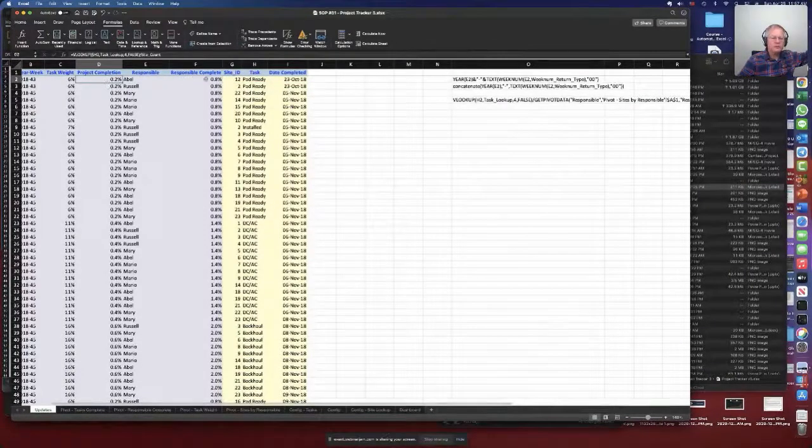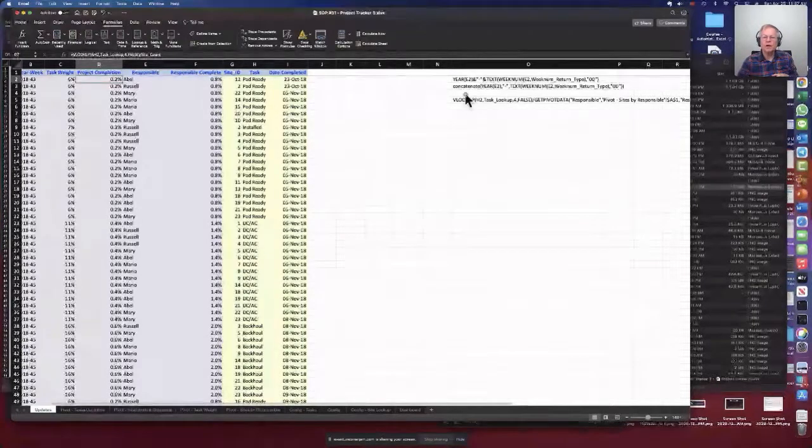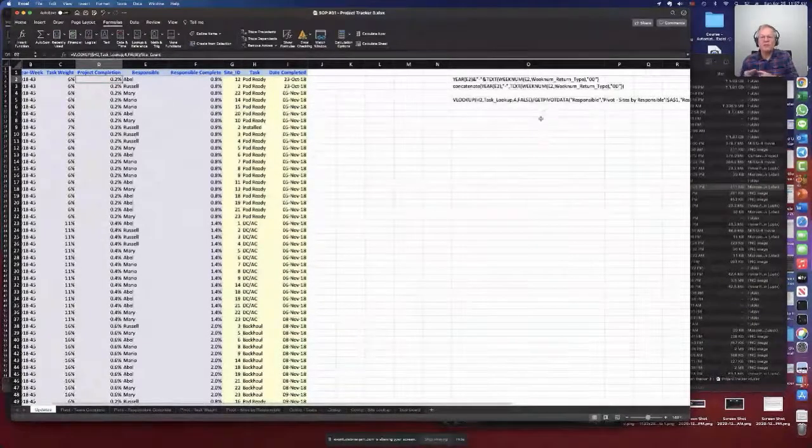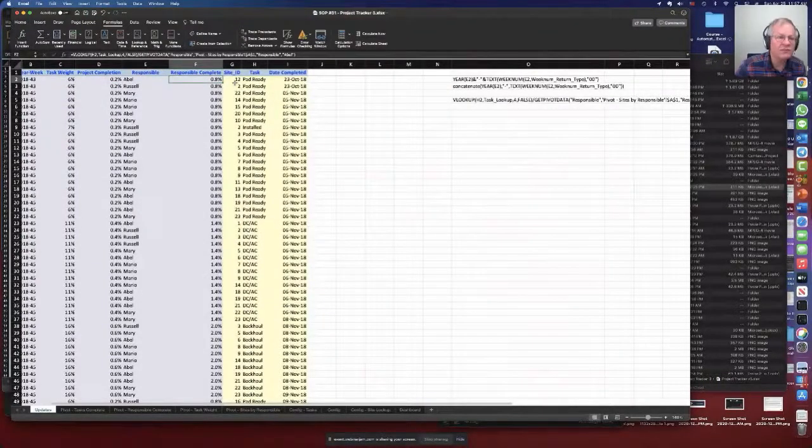For the responsible completion, it's going to be this task, that's the VLOOKUP, divided by how many sites are assigned to each responsible. Okay, so that's the get pivot. So, but what I have to do now is I have to link it because every row might have a different responsible. So here it's correct, it's able, but I'm going to link it to here.